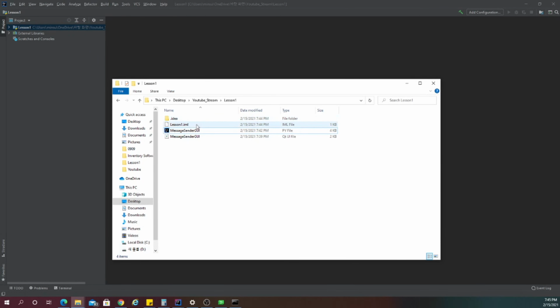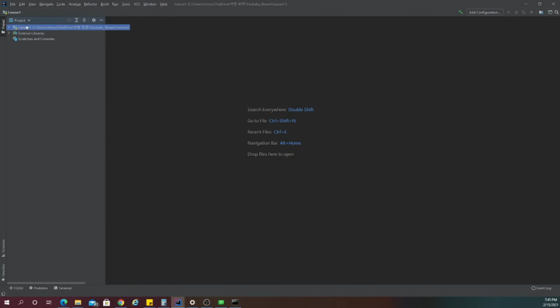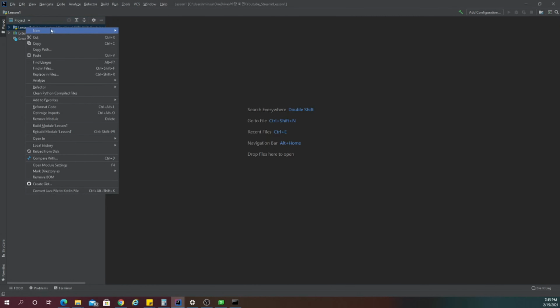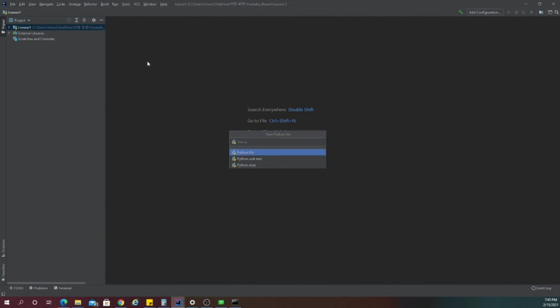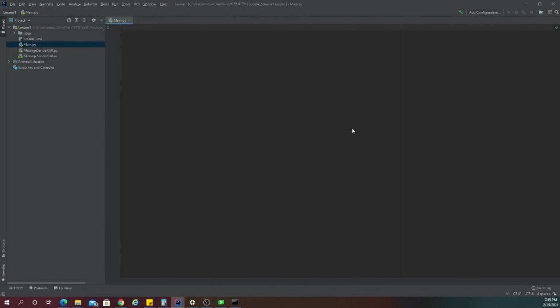So you should not delete this, okay? From here, you're gonna create the Python file. Let's call it main. So this will control both the UI and your functions for the Python. So it will include everything that you need for the program to work.